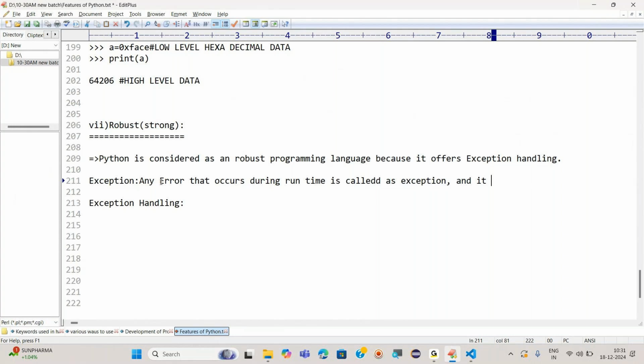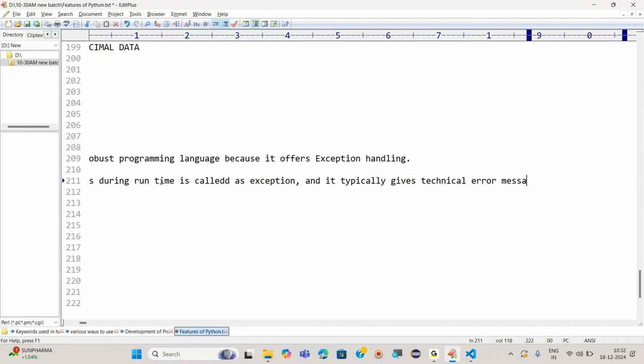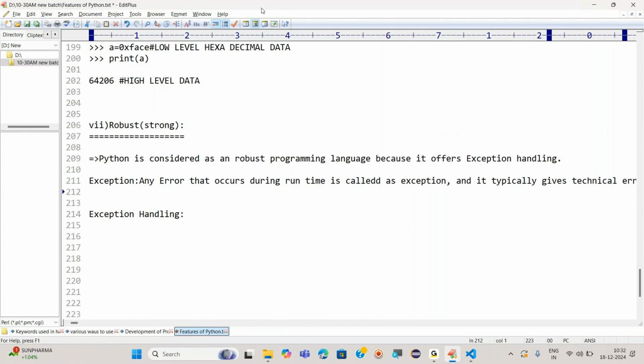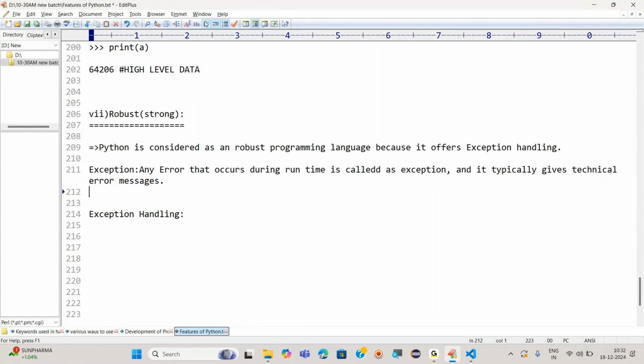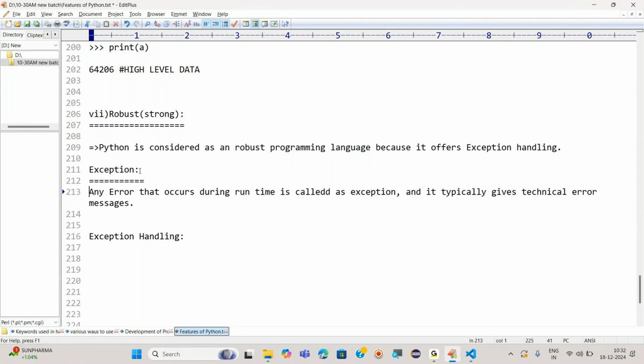And it typically gives technical error messages. Okay, it gives what? Technical error messages. So I'll show you this particular example as well: what is exception, why we are calling it a runtime error, and how it gives the technical error message.